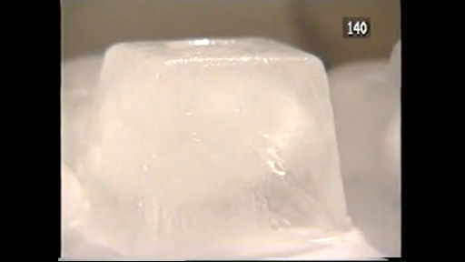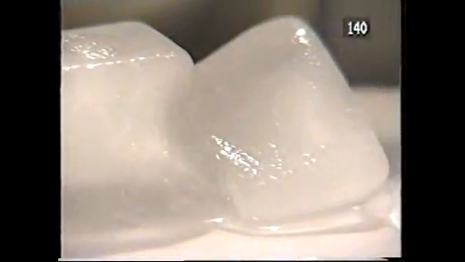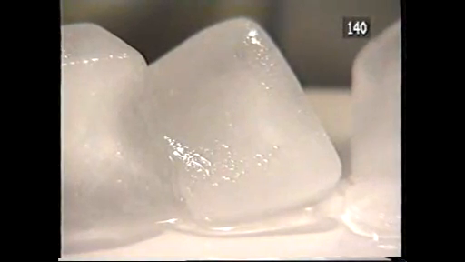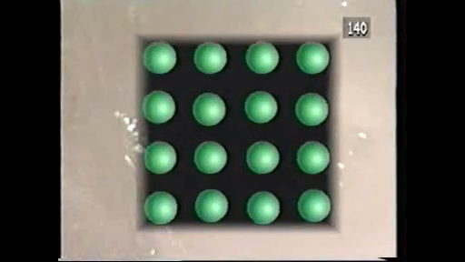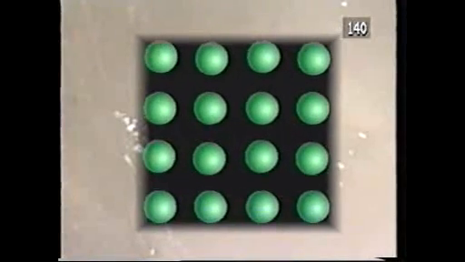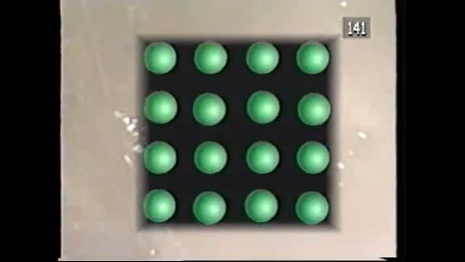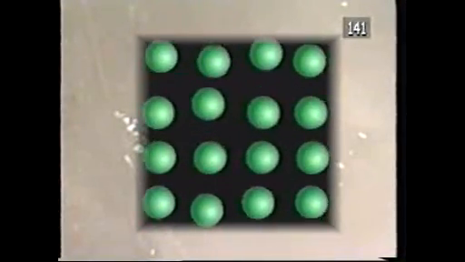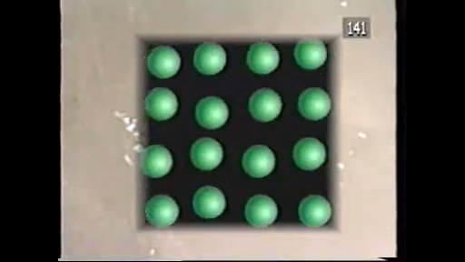You'll remember the properties of a solid, a fixed volume and a fixed shape. That's because the particles are in fixed positions and can't easily swap places with each other. That doesn't mean that the particles are static, they do vibrate, not just side to side, but in and out as well. The vigour of vibration can also change. Stop the tape here and note down why you think this change occurs.